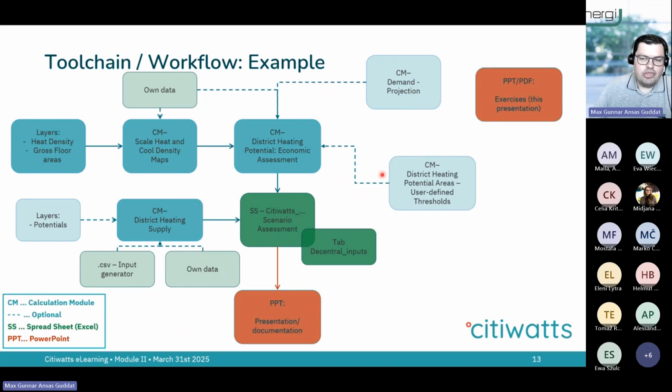That is the first step that most of us are going to present in a second, and then you can always dive deeper and go into the economic assessment calculation module, which is more advanced. What this will give you is the amount of heat that is to be supplied by district heating. What it doesn't get you is the heat loss, for instance, and that's something that we then have in a spreadsheet on the side. So here, as a part of the team in the project, we try to give you a framework that you can use as a template for your own analysis.